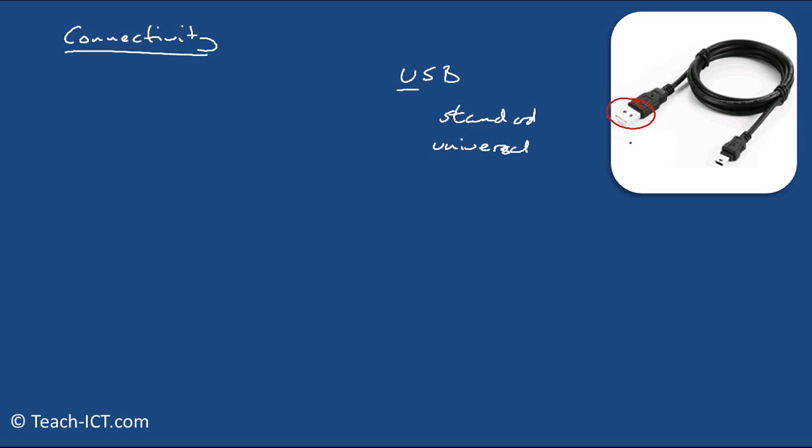And if you have something like a camera, you normally have these mini USB connections as well. But if you have a mouse, for example, it's just a standard Universal Serial Bus connection all the way through to it, and the mouse is on the end. Same for a keyboard, and same for your scanner and other devices. Cameras, of course, it's not a good idea to have great big sockets on them, so they tend to have a little mini USB at one end, which connects to the standard USB at the other end.